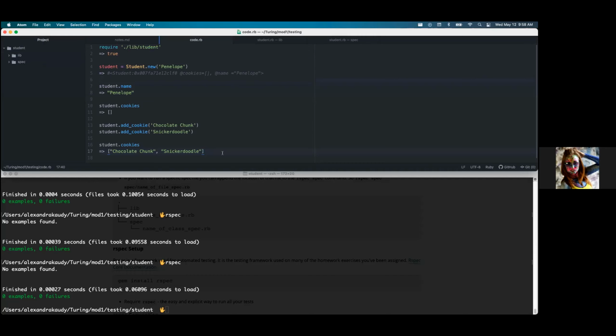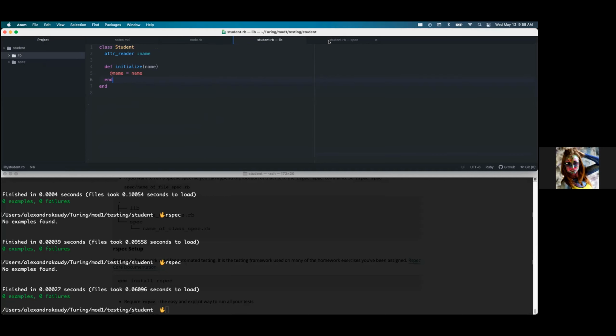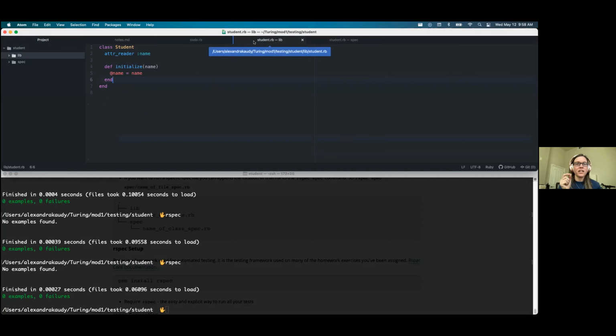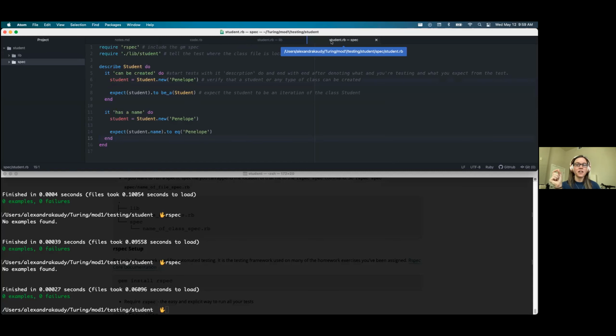So from the example that you gave us, it's within the same file. This is the code along that we're doing. And this is also the code along. Yeah, so in order for RSpec to recognize a test file, it needs to be named _spec at the end. So in your lib directory, I would expect a student.rb. And then in your spec directory, that file needs to be named student_spec.rb. Ah, all right, thank you.